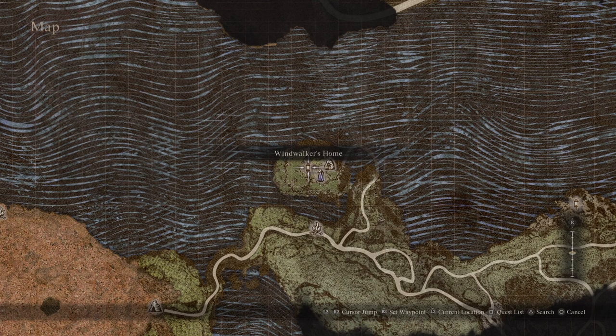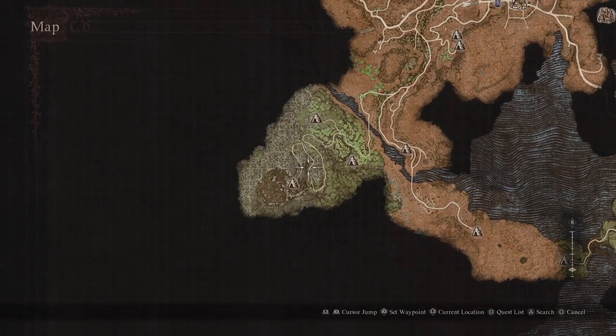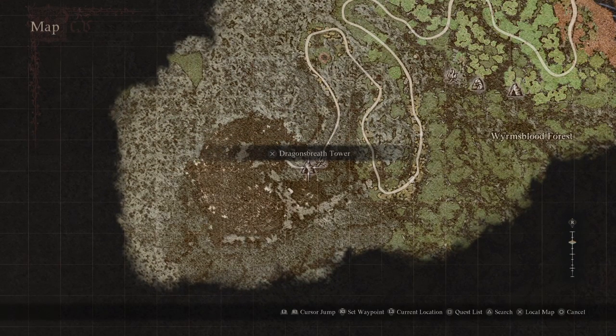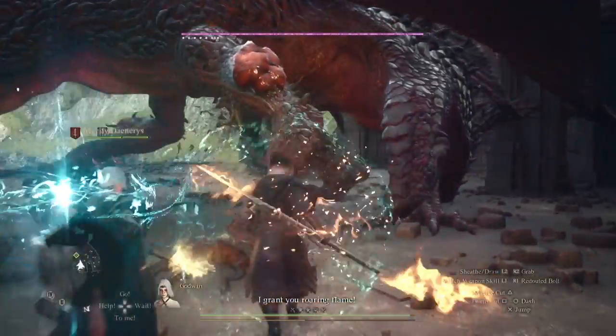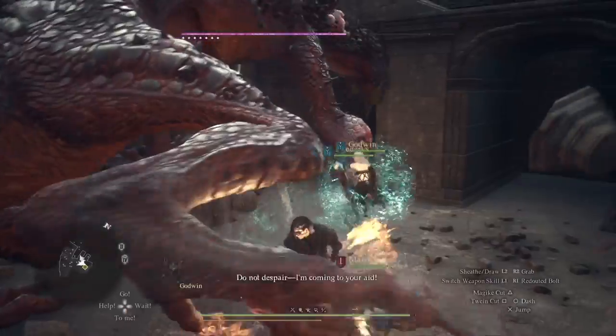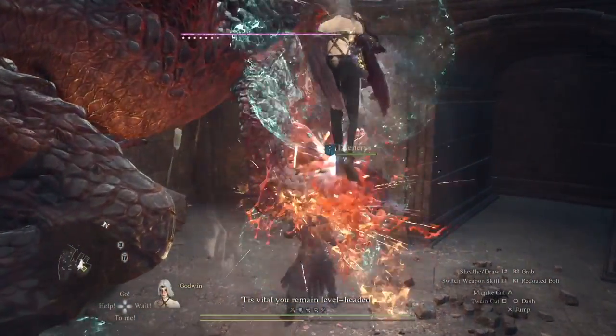There's one more way you're able to get the Dead Ringer if you don't want to buy it off of him, and that's coming over here to Dragon's Breath Tower. This is a tower that is going to have the dragon and also the Mystic Spearhand Meister. They're going to be fighting the dragon right over here. You can join the battle and beat it down. Once you beat down the dragon, congratulations, you got your weapon.